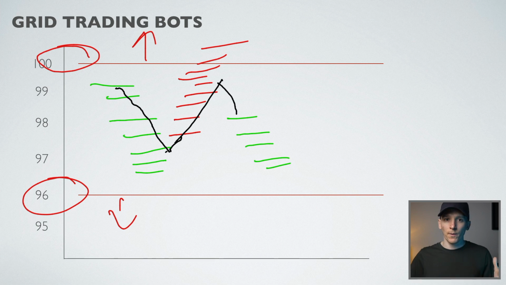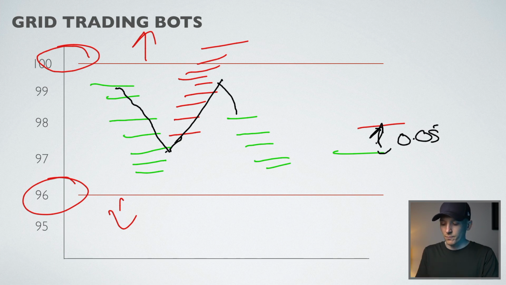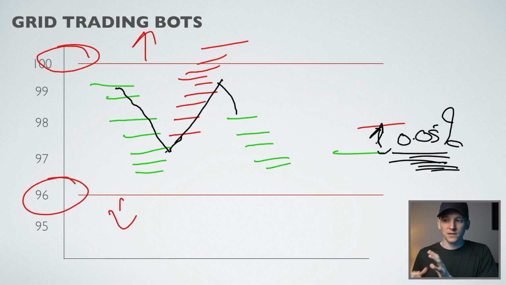It's a continual bot that just bids at certain prices all the way down. And then when it starts moving up again, it's going to start selling all of those orders that it bid. Each time that you actually complete a grid, so a buy and a sell, that is a grid, and that is the profit. Now this can be anything that you want in terms of the amount here. It can be maybe 0.05%, or you can change that to whatever you want, or let the bot just decide what the best parameters are. But it's just a continual process of buying as you come down and selling as you come up over and over again.